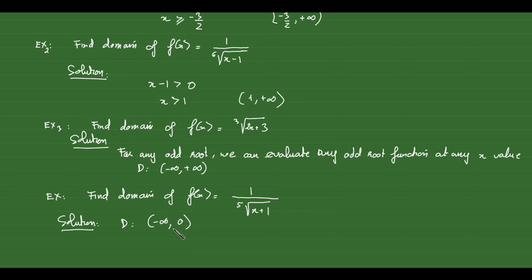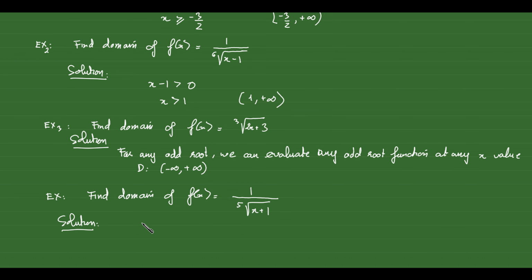Let me see, does 0 work or not? Oh, be careful here. Not at 0, I'm sorry. So we have to delete this, because we have to find the value that makes the denominator equal 0. And that value will be negative 1, right? Because if you have negative 1 here, negative 1 plus 1 equals 0, then the fifth root of 0 is 0, and 1 over 0 is undefined.